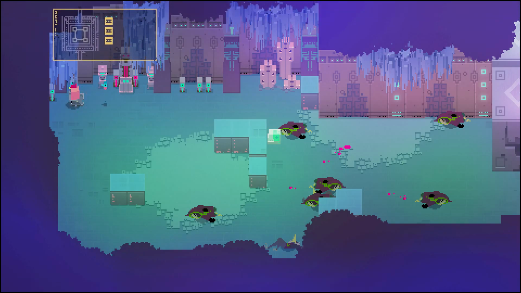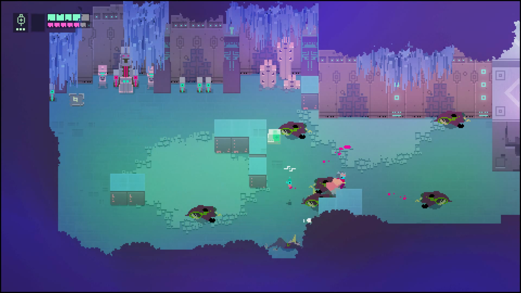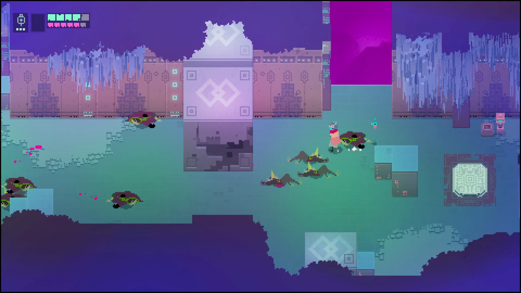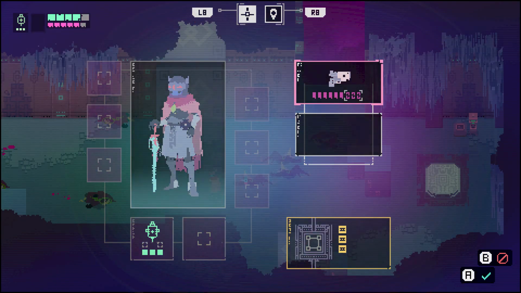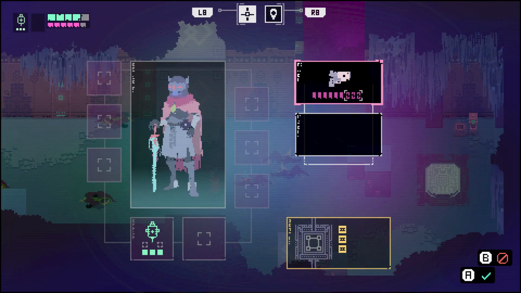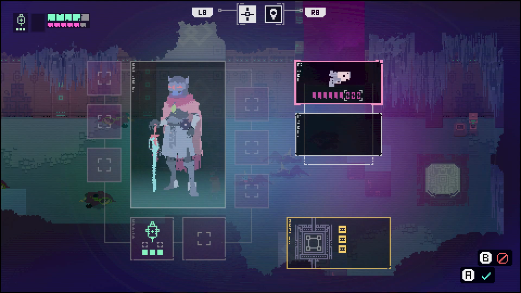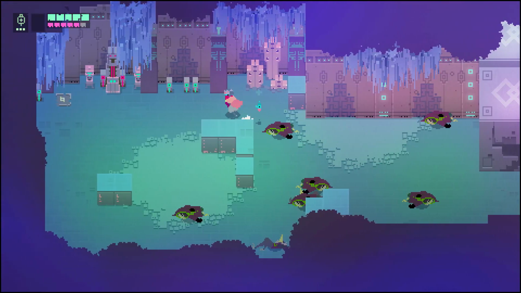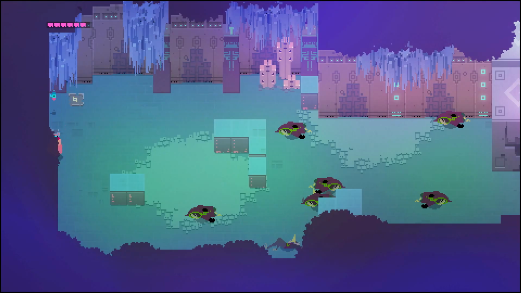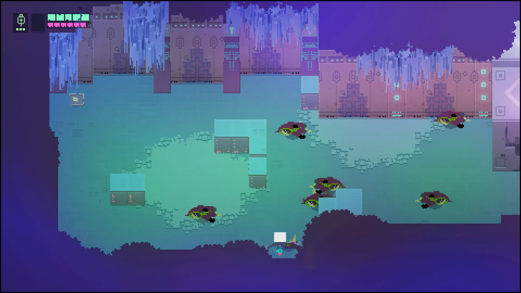So that's number 12. Wait, what? I think I missed one. That's supposed to be 13. I missed one of the enemy drops. There were supposed to be 2 from enemies, but I only got 1. Strange. It's not off to the side somewhere, is it?